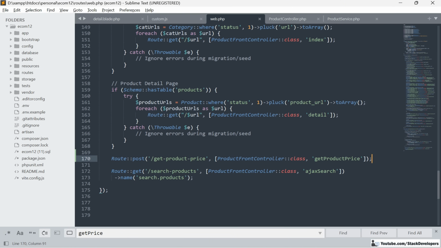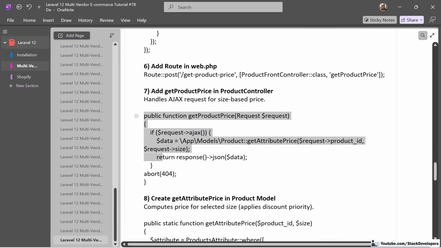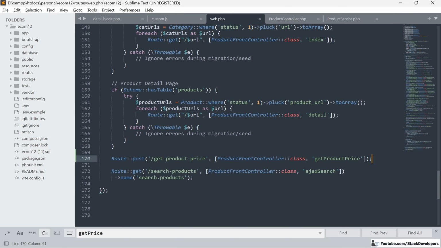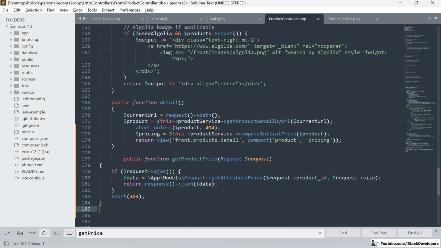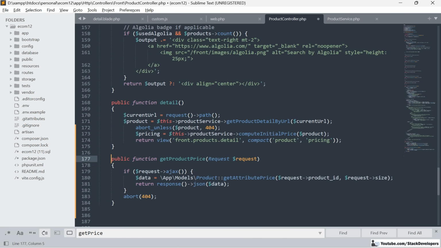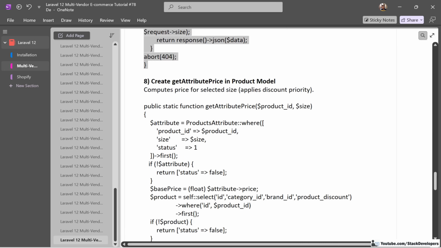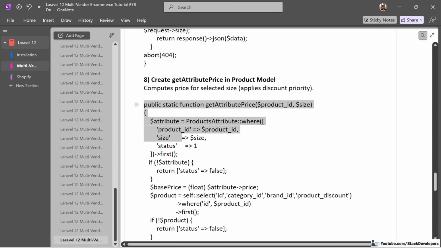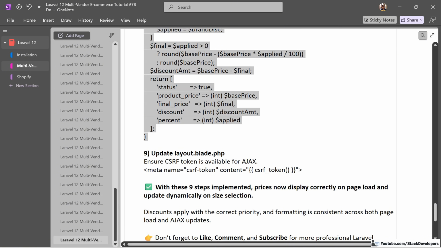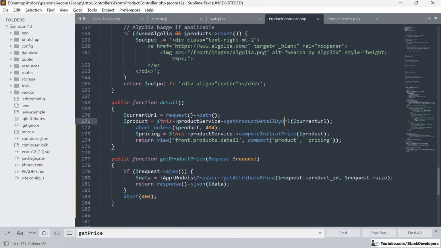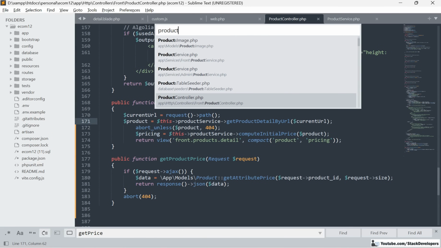We are going to add this function in the product controller, after the detail function. And in this function, we will call another function to get the attribute price from the product model. So this function we are going to add in the product model.